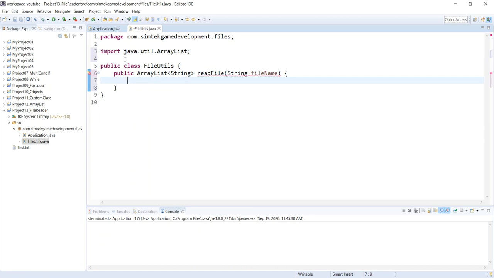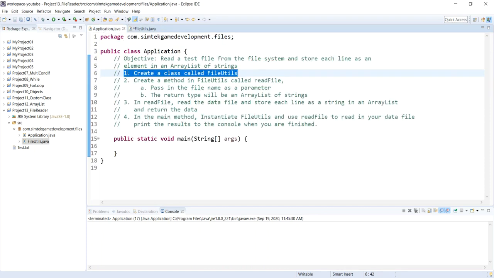And we need a return type. That's what this nasty red is right here. It says, hey, we need a return type. Let's go ahead and put a return type there. So you can put null in there. We're going to actually have to change that though. Let's see what we have for step 3. We're at step 3 now.